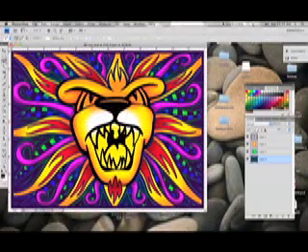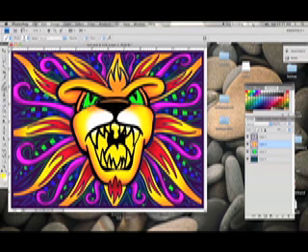Lastly, now we need to go in and do the details of the face. So we're going to start off going back to the layer that has all the face colors in. We're going to cut the eyes out, for example, go in there and fill that area in with the green, and then put some yellow and dark green highlights in. That will really make those eyes pop, as you can see.